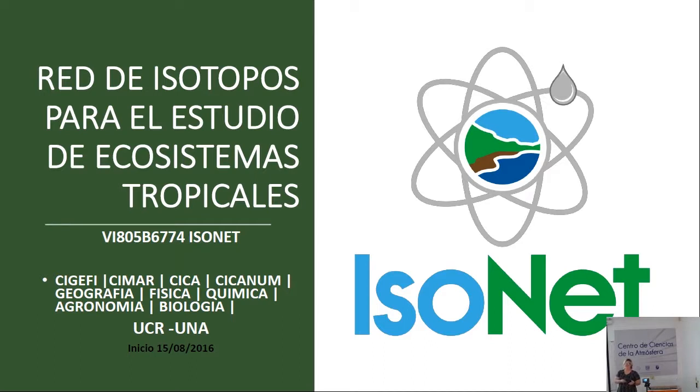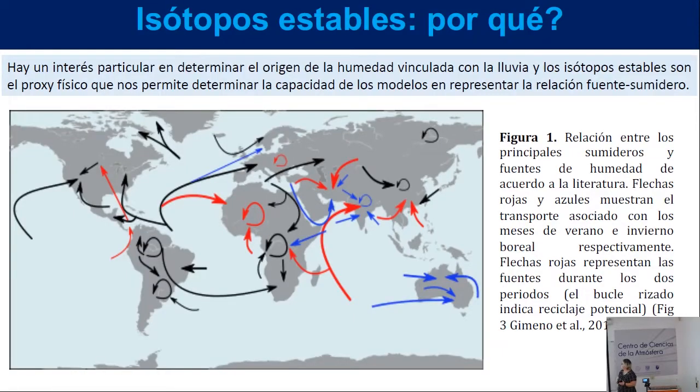I went back to Costa Rica, and an isotopic hydrologist came back to another university in Costa Rica. He was working with shallow water and underground water, and I was working with the transportation, and I needed to validate the model. We needed to integrate the network of isotopes for the tropical ecosystems, because we knew there were other colleagues with similar opportunities. So that is how we have this network that integrates people from different areas: physicists, chemists, biologists, and some other professionals.